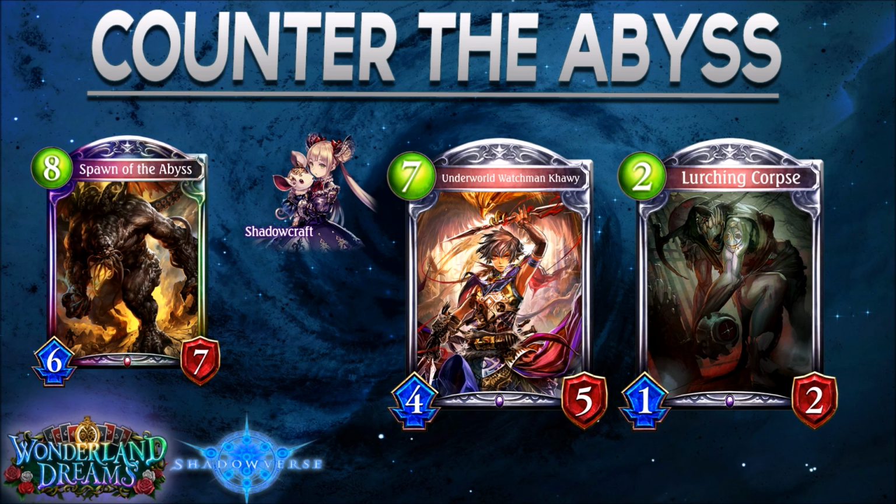Shadowcraft was the solely reigning king of Temples of the Gods, but with the release of Wonderland Dreams, the power level has been shifted in favor of other classes. Nonetheless, we are still looking at a very solid class with an overall good performance, but not as dominant as it used to be. For the task to clear the Abyss, Shadowcraft has an excellent counter argument available, but one that is unfortunately only working if you are going first.